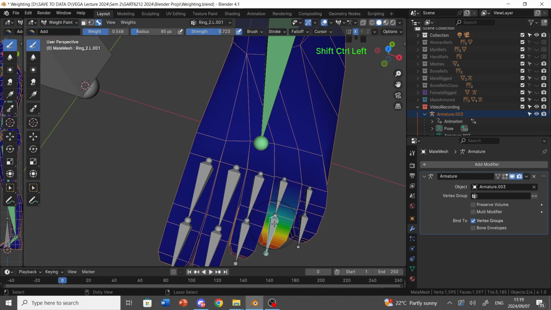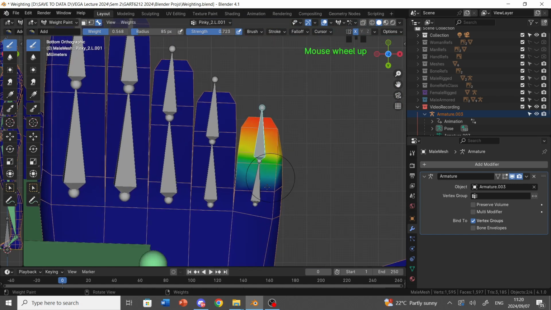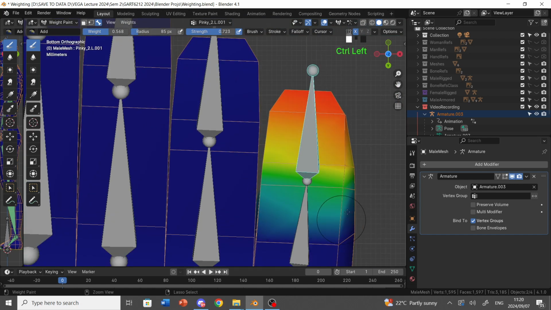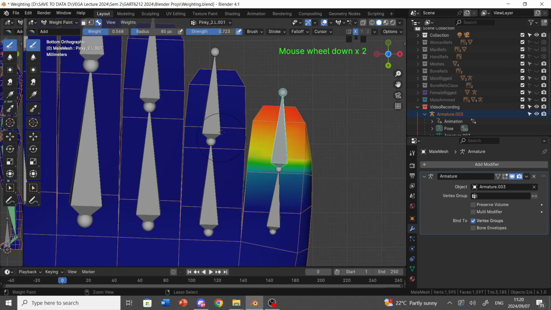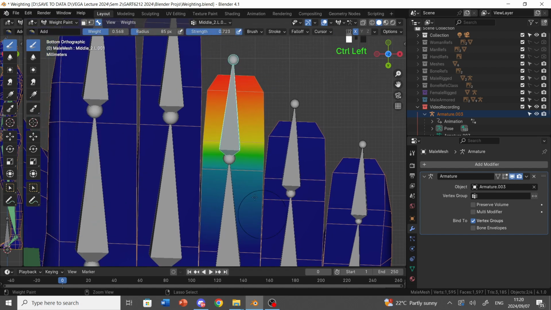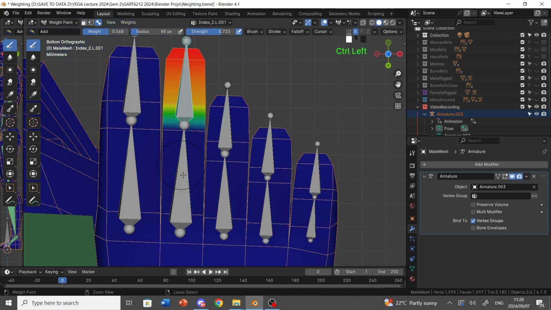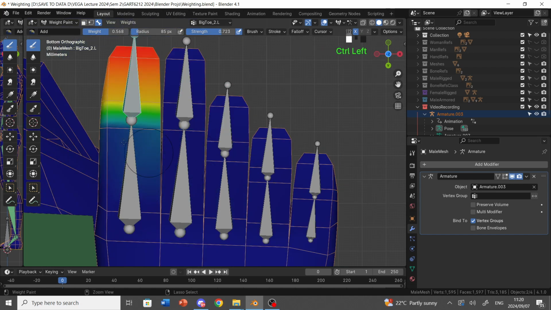Use the topology of your character, the poly flow of your own character, to sort of help with this. So I've already got bones controlling these lower parts here of the toes. So I don't want the tips of the toes to control the lower, thicker parts of the toes. So I can just get that out the way, this out the way here, that out the way, and so on.